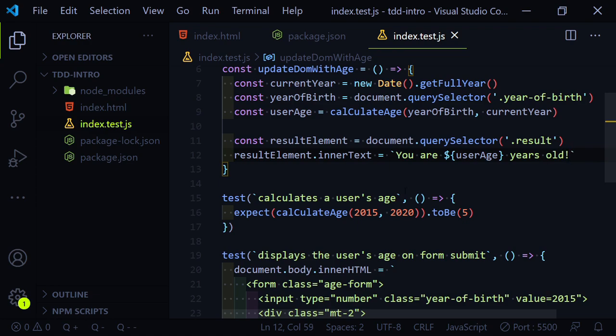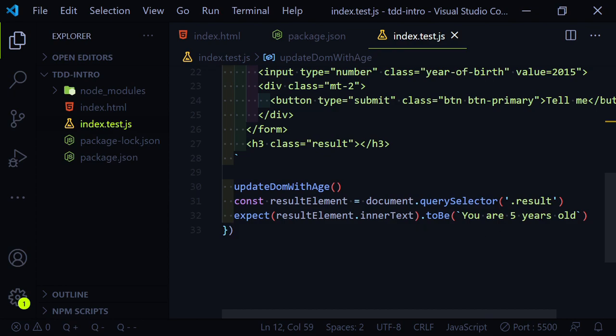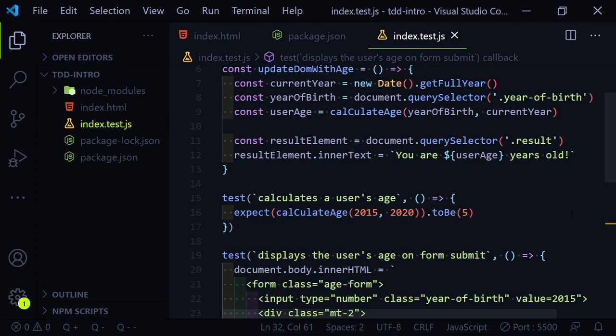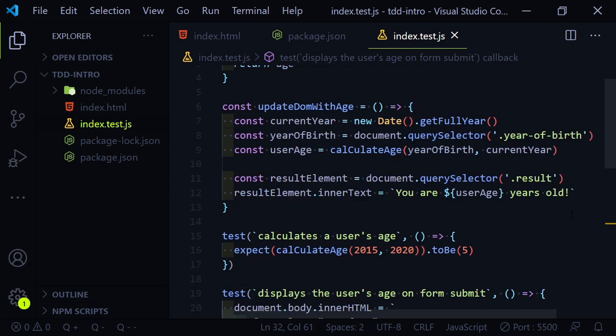Let's add an exclamation mark, and we'll also have to add that here on line 32. "You are 5 years old", "You are userAge old". So that's our updateDomWithAge function. Let's see if this works.